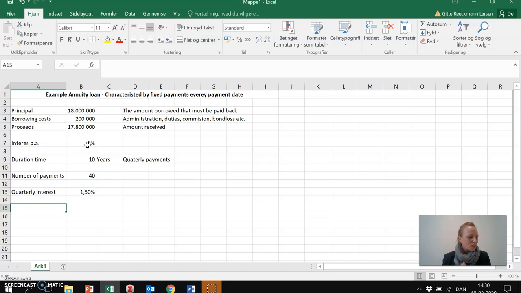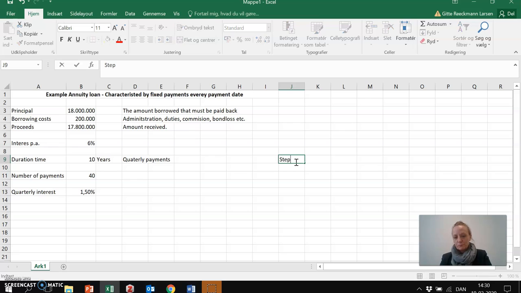Okay, so this is it. The reason why it's important to remember what characterizes the different types of loan is that it tells you something about the step you need to do. What is the first number you need to calculate when you start to calculate the annual percentage rate, the actual cost of this? Step 1 is always to calculate the fixed amount. I'll just write that: calculate the fixed amount.